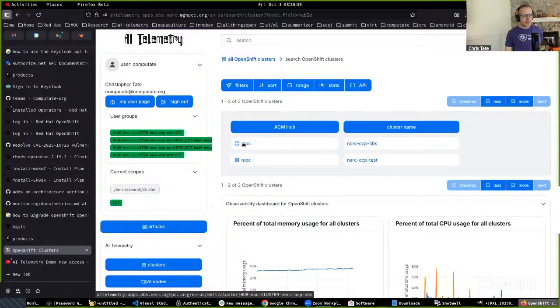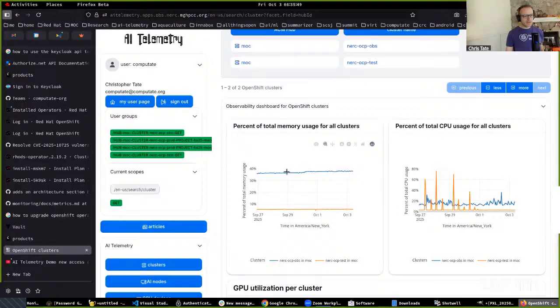But here you can see these two clusters, and you can see their memory usage percentage based on how much memory they actually have allocated in worker nodes. And so we're at like 36% for the observability cluster, which keeps pretty busy gathering logs and metrics from advanced cluster management observability and Loki.